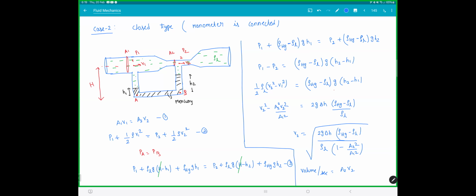This is how your gas meter works. If you switch on one stove, the heights will be different. If you switch on two stoves, heights will be different. So depending on how much gas you're consuming, the speed will change, and because of that, the heights will be different. So your sensors will be activated in a different way inside the gas meter.